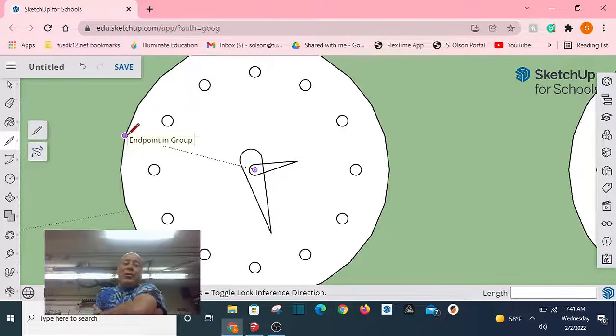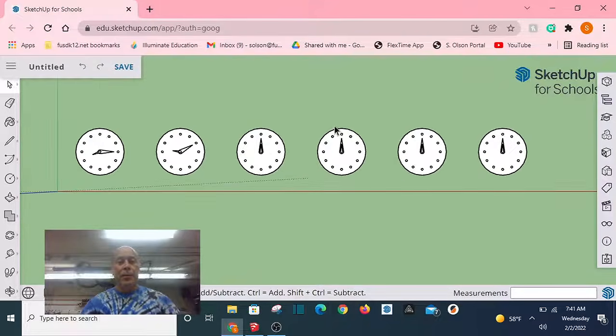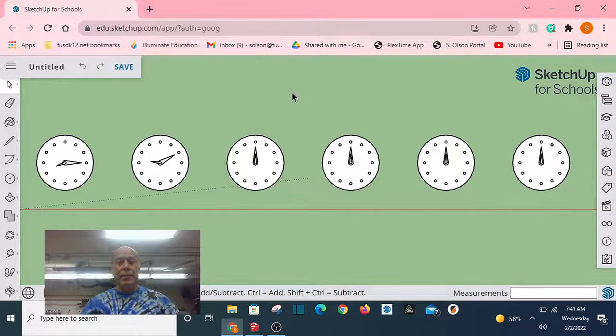It looks like I actually rotated that hour hand correctly, even though I didn't try to. I was trying to be careless about it. But you can see I did not rotate that minute hand correctly. So this is what I see when I look at these works, and I can tell that something is wrong. And this is the primary problem. So you've got to make sure that you're rotating things accurately on the axis.